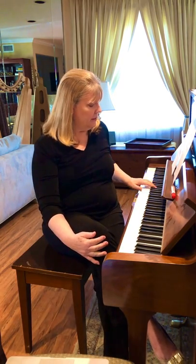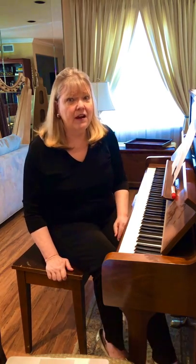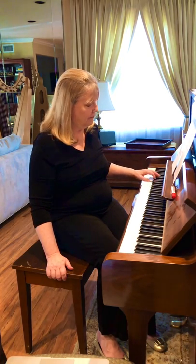Okay, now we get to the instrumental effects. And we've talked about this before, but just to remind you, instrumental effects are when an instrument imitates another sound. If you think back just for a moment to In the Hall of the Mountain King, we had something sounding six times in the beginning. It was the troll guard blowing the French horn to warn the trolls that there was an intruder in the cave. And then we heard one string bass very softly playing this theme. That was the little boy Peter tiptoeing into the cave. Of course, as we added more and more instruments, that showed us that more and more trolls were showing up at the cave.